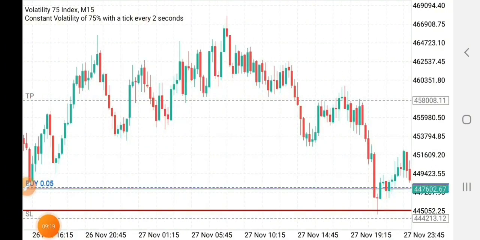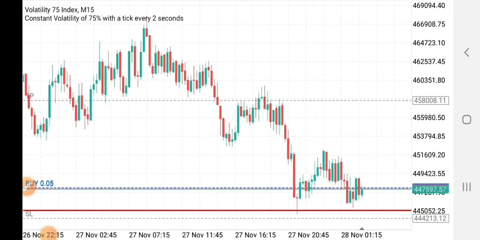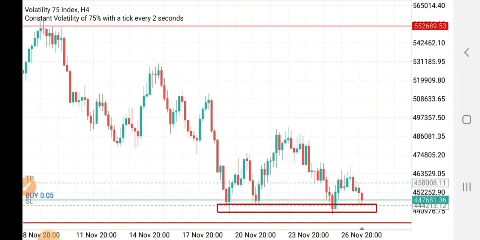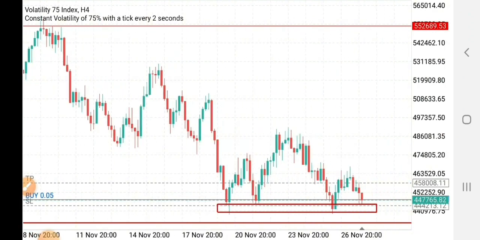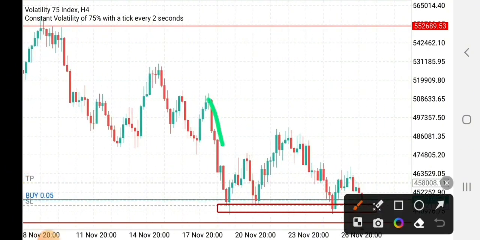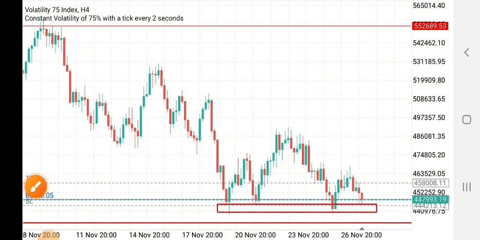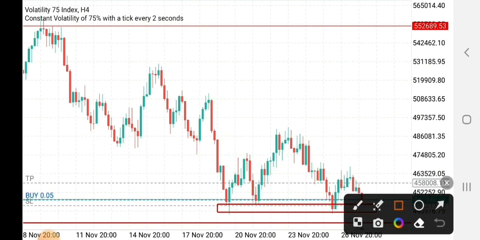Okay, so what I need to do, let's just do a little back testing. So if I go to a higher time frame, let's go back to the chart that already played out. If you go to this particular time frame here, 4 hours, remember that we had this first W pattern, which is this one, before this was started forming. Okay, so let's see what actually happened here in this second leg.